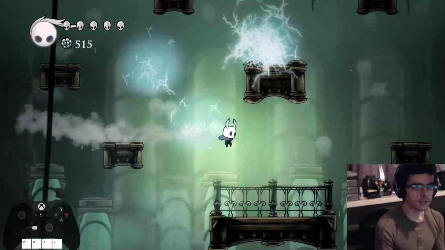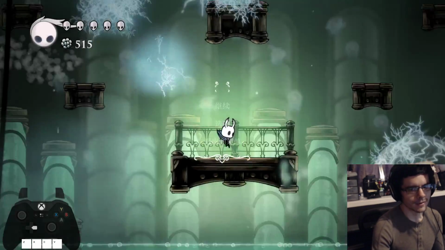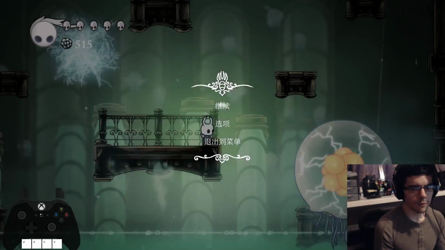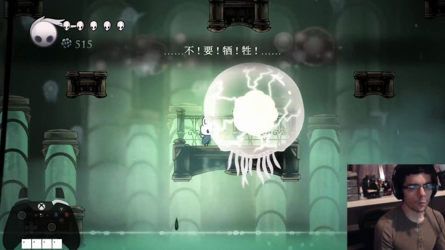You can notice he only does 2 attacks. He does the slow attack and the quick attack, or the chasing attack and the static attack, I guess. But the point is, one loses time and one doesn't. So we wait until he starts moving, dash away, dream nail again, and walk into.